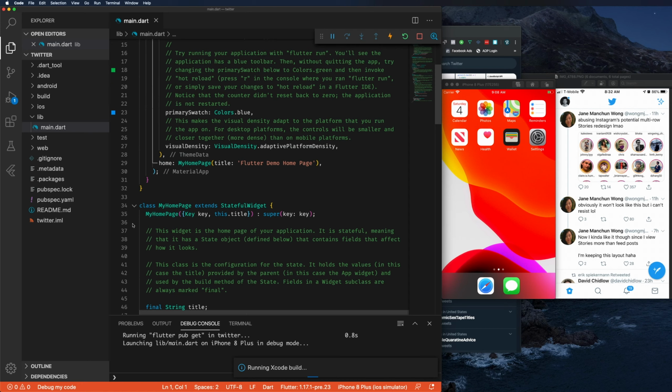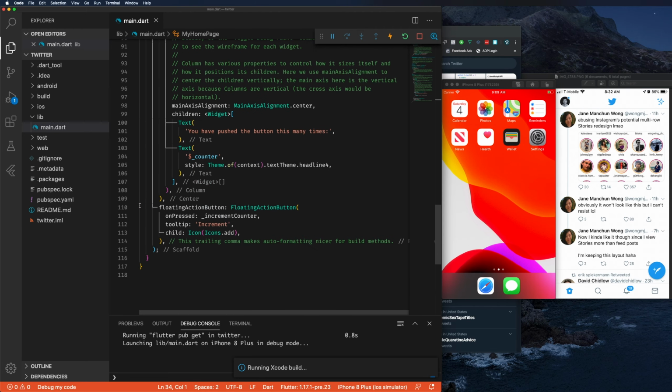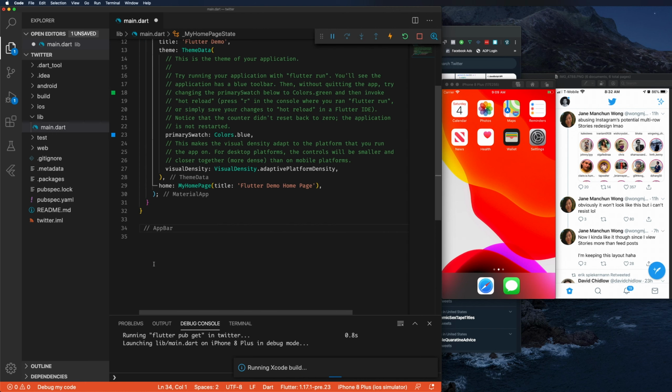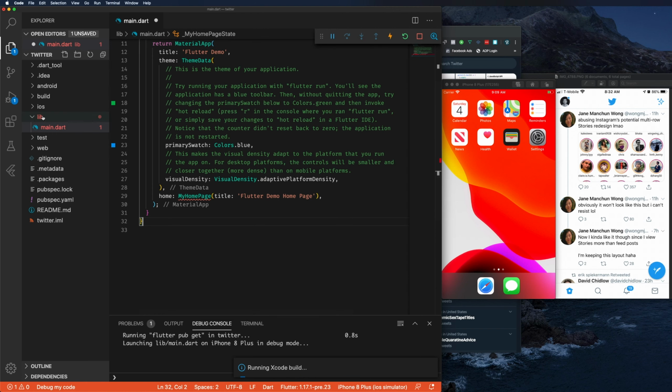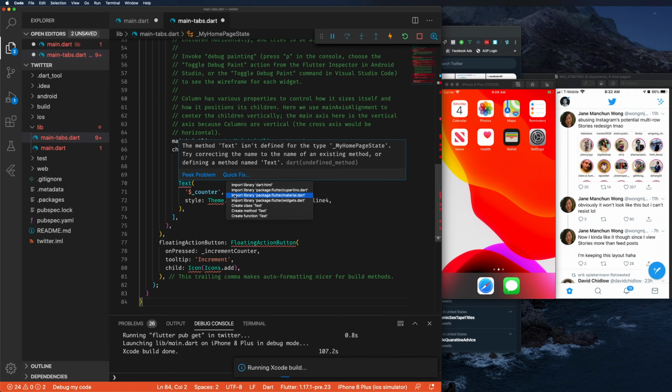So what I think we'll do is we'll move this home page into a different file just to keep it organized a little bit. All right, and this will be, call it main tabs. All right, dump that in there, and we're going to import material.